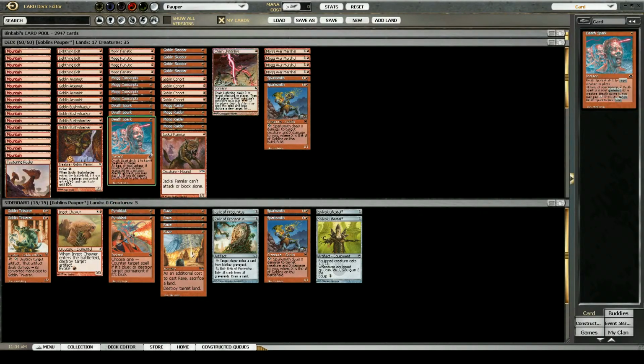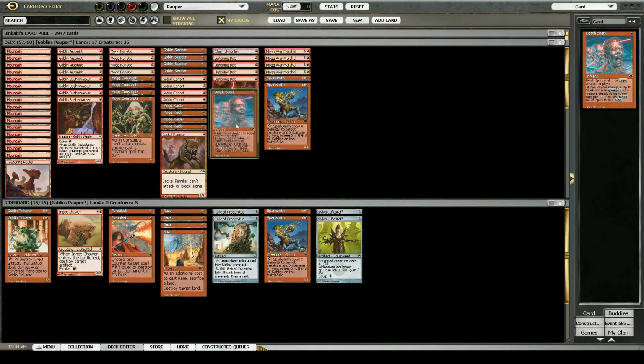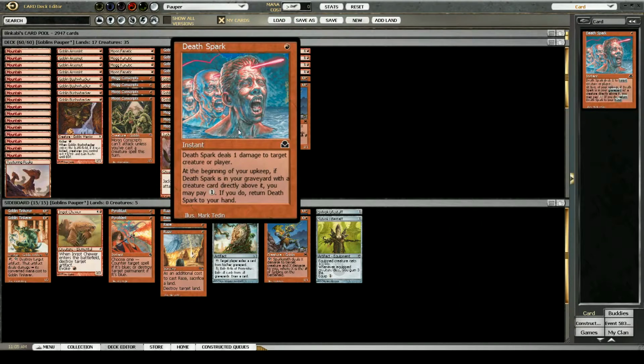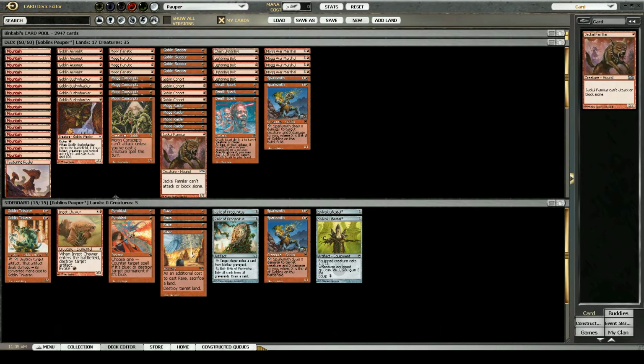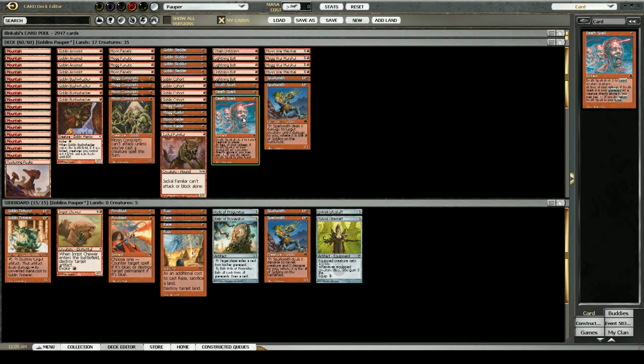For removal we have 1 Chain Lightning, 4 Lightning Bolts, and 3 Death Spark. And I believe you're familiar with Chain Lightnings and Lightning Bolts, but the Death Sparks, however, it's possible you haven't seen it before. It deals 1 damage to something. Then at the beginning of my upkeep I can return it from the graveyard if I pay 1, but only if a creature card is directly above it. And as we have already concluded, we have a lot of ways to get creatures into the graveyard. So this is basically a 1 mana removal spell that can be buybacked for 1.